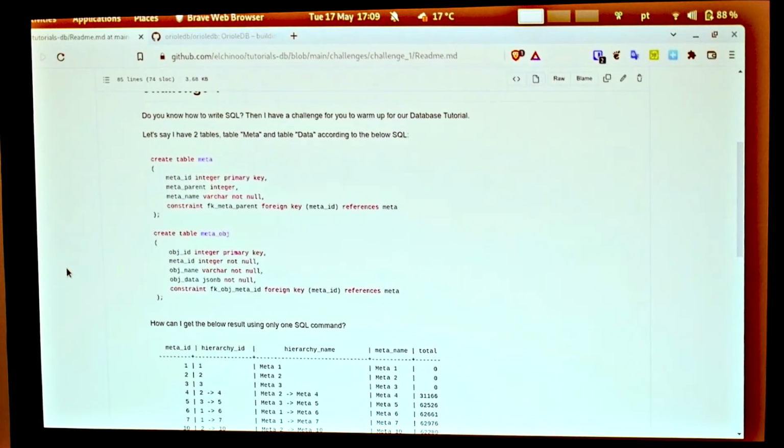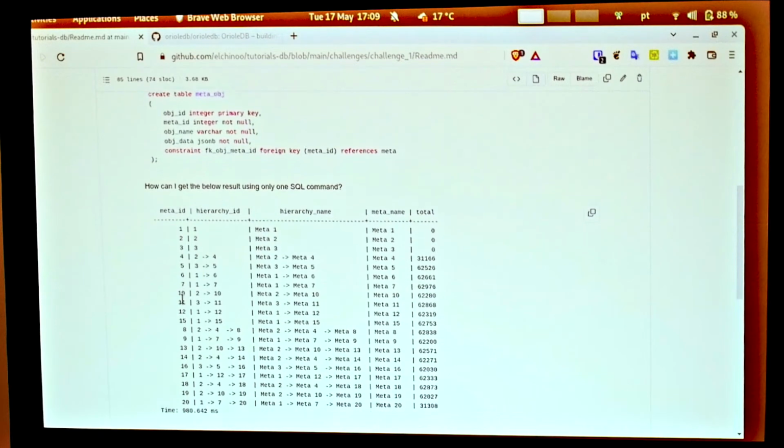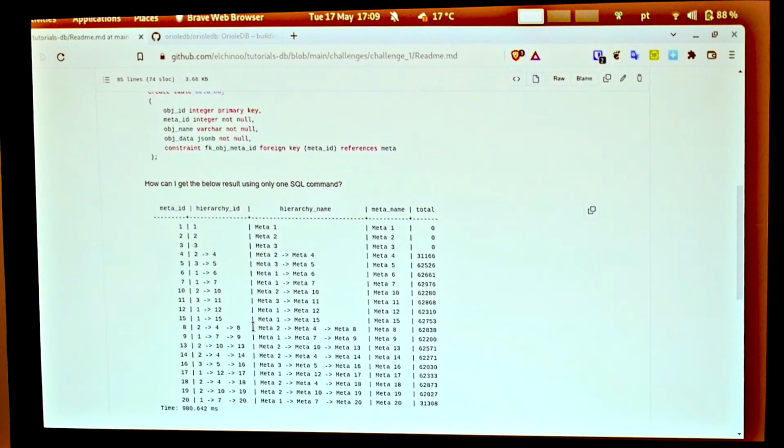So we have this auto-reference. And then we have the object. And the challenge is to get all this reference here and build a report like this one, where we have the whole hierarchy, the IDs, the names, and the total, the sum of the objects, using one query.